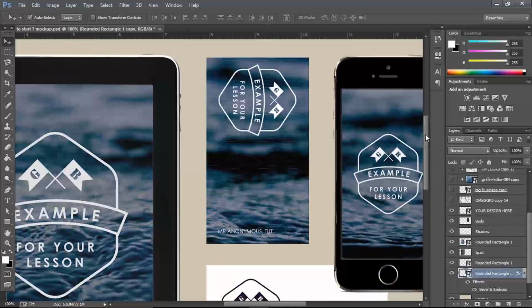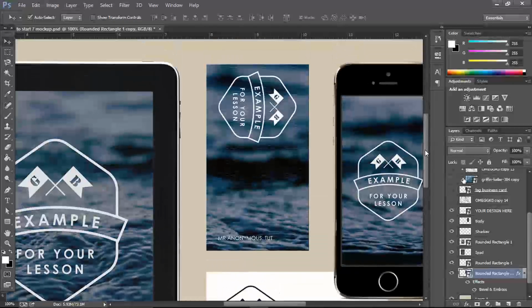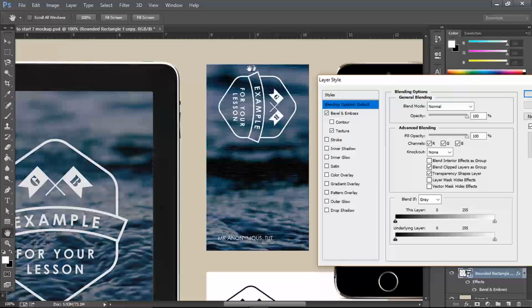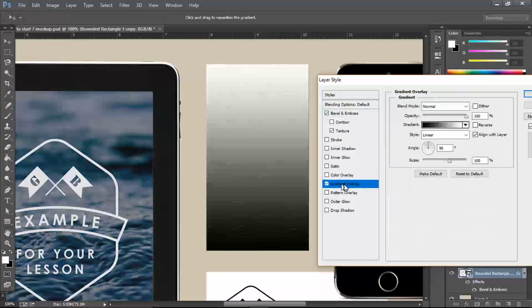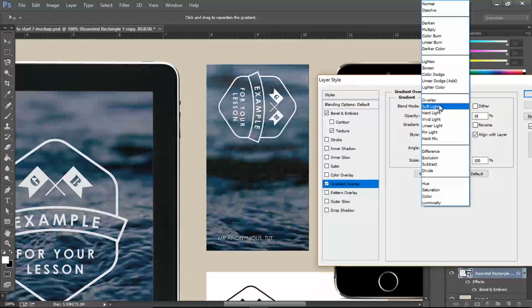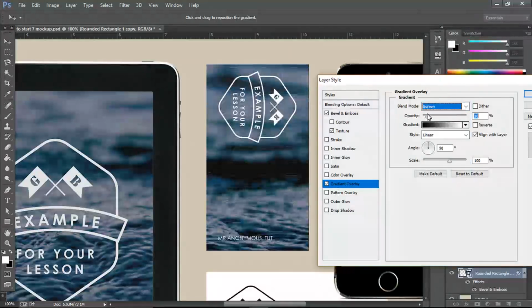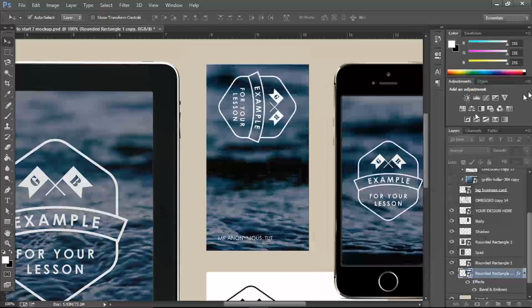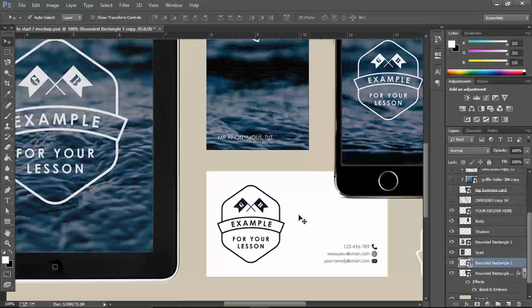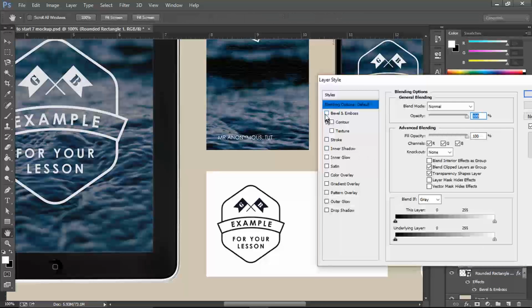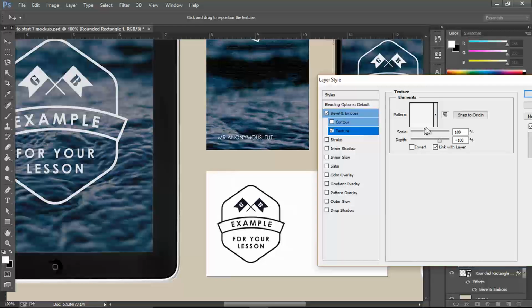Another thing you can do if you want to emphasise the idea of a spotlight on your work is to use gradient overlay and change the blend mode so it sits naturally on top of our card. And then play with the opacity to make it more natural. I'm happy with the idea of soft light and matte effect, so I'm going to undo that and leave it to how we had it. Then I'm going to apply the same styles to my bottom card.